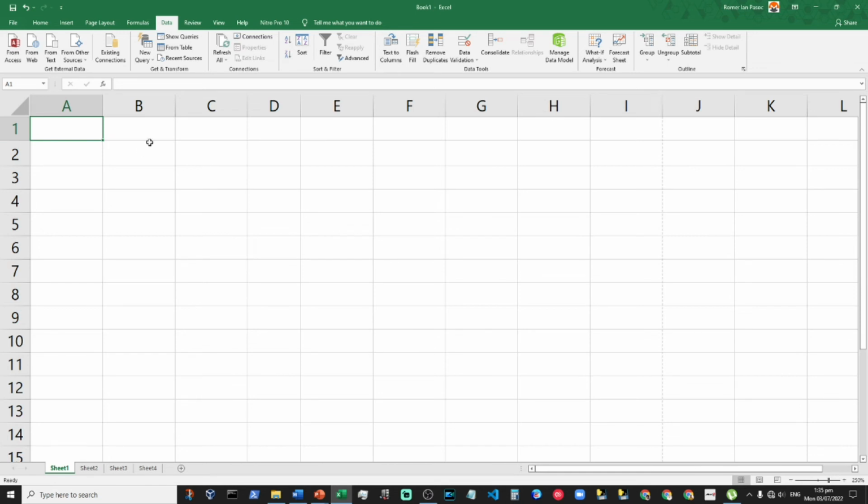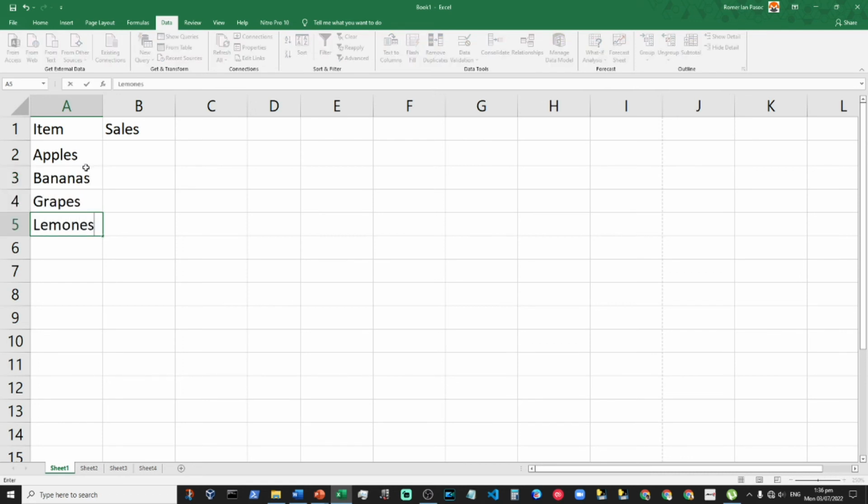Okay, so let's say we have here item, then sales: apples, bananas, grapes, lemons. 750, 470, 550. So we have here total, then VAT amount.